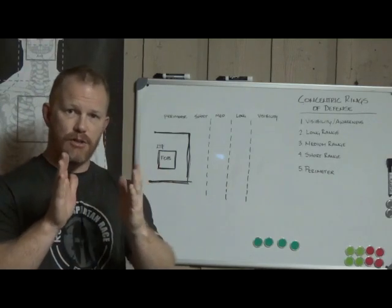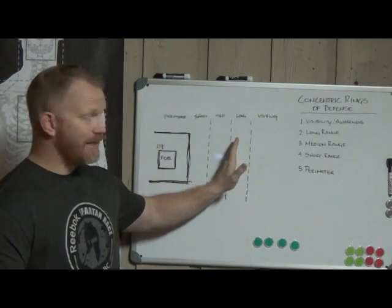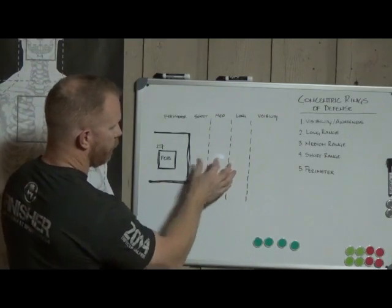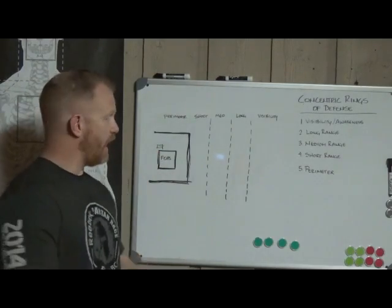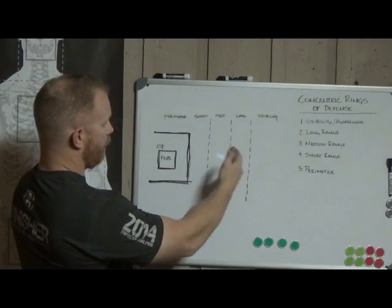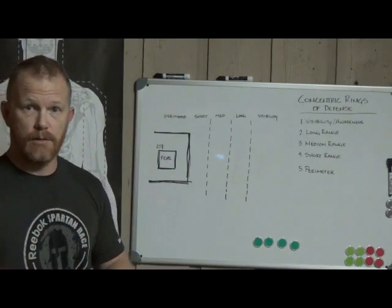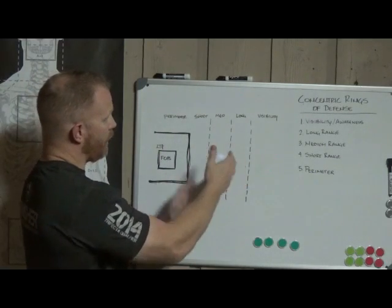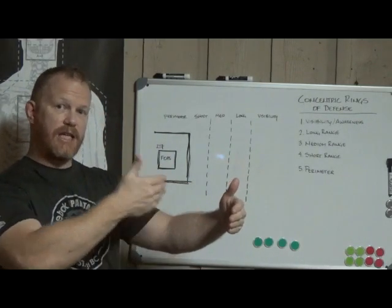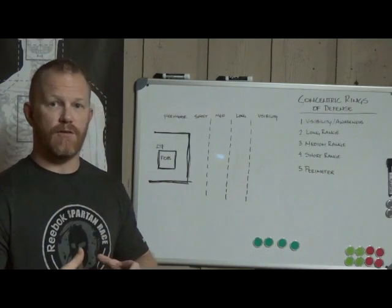The specific number of the range is not really what I'm focusing on. What I really want to focus on is that there are certain assets I can bring to bear when they are in this range that are not necessarily ideally suited for it. Like for instance, mortar. If I'm going to lob mortars into this location, there is a point of diminishing return. If they got inside this location, I'm really not comfortable dropping mortars on myself to repel an attacking force. So once that enemy attacker comes inside my strike range and continues to come in, he hits an area where that asset loses, to a certain degree, some of its effectiveness.